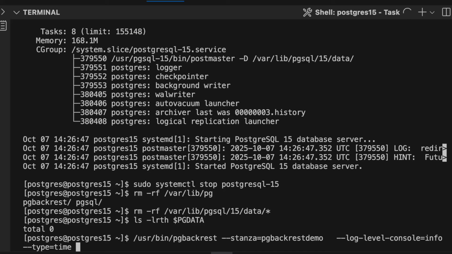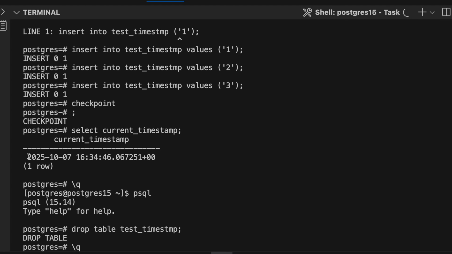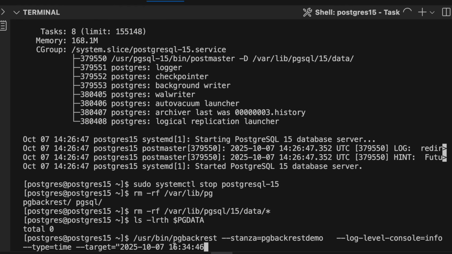So for that we have to specify type=time. Another thing is the target. You know very well we have captured this timing, so we have to provide the same detail. Then you have to provide restore.